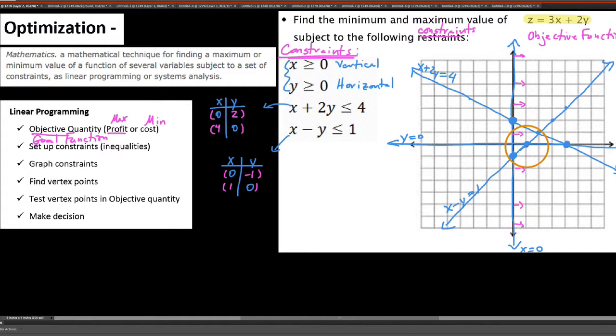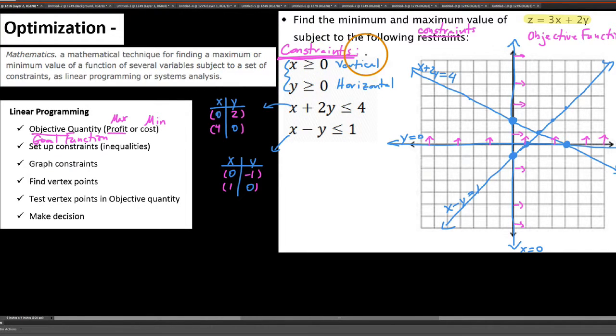We could test, say, 1, 0. But when you plug 1, 0 in here, you'd plug 1 in for x, 0 in for nothing here, there's no y. And you get 1 is greater than or equal to 0, which means this point is true, so we'll shade toward it. And also I could say that clearly this is y is greater than or equal to 0. We're going to shade above this right here. So you can see how we're kind of trapped in the first quadrant.